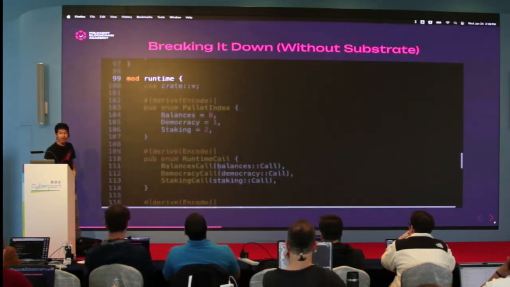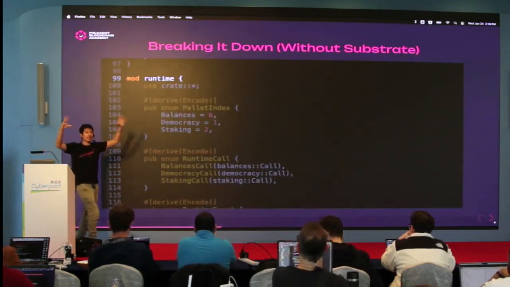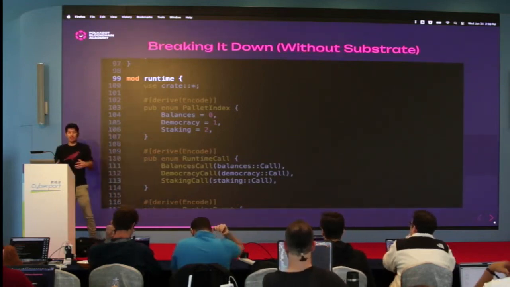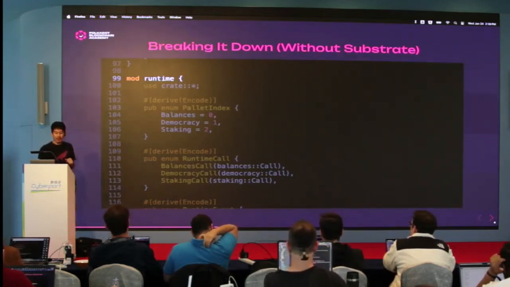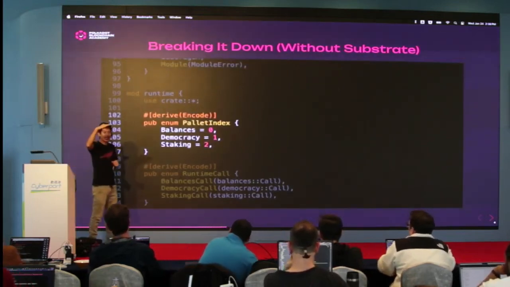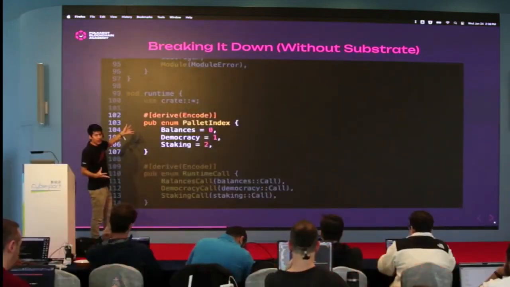And then we finally have our runtime, right? Our main runtime, which aggregates all of these paths together, uses the primitives and actually generates the final runtime state. What does that look like? We'll start. Remember the construct runtime? It has the index of all the different palettes. This is, I mean, it's not exactly right, but that's basically what's happening.